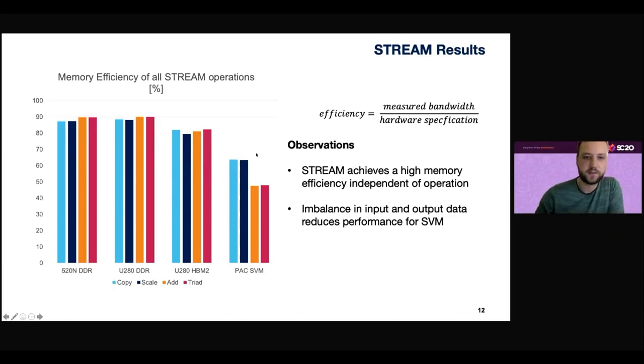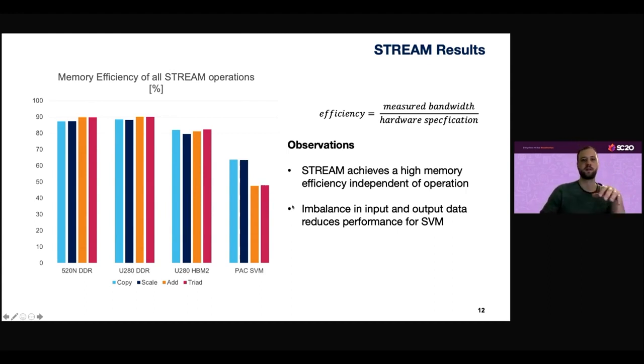What we can also see is that for the PAC board, by the way, the efficiency here is a little bit lower because we also have to consider that the shared virtual memory will be accessed over the PCI Express connection, which also comes with the protocol overhead. So we can see here that there's actually a difference between the add and the triad and the copy and scale.